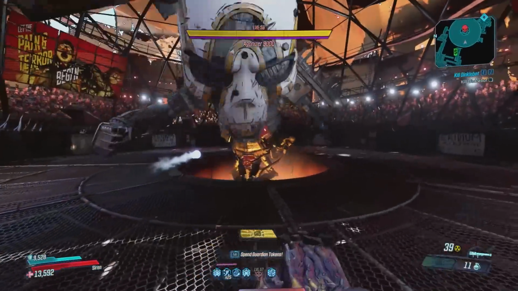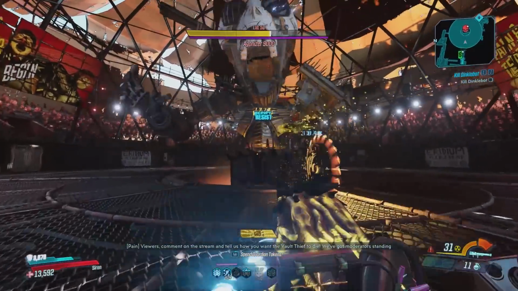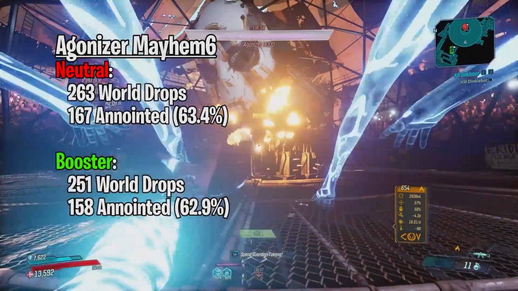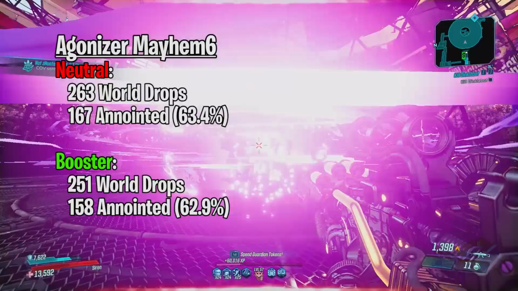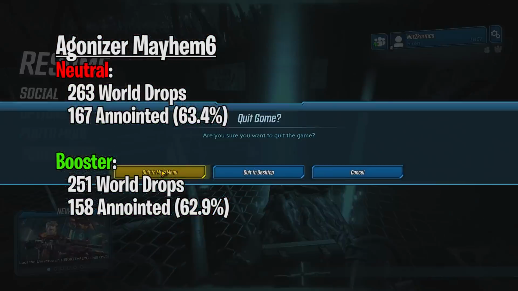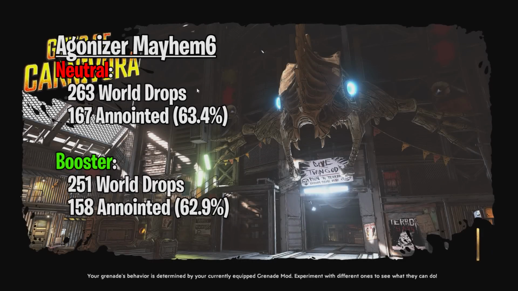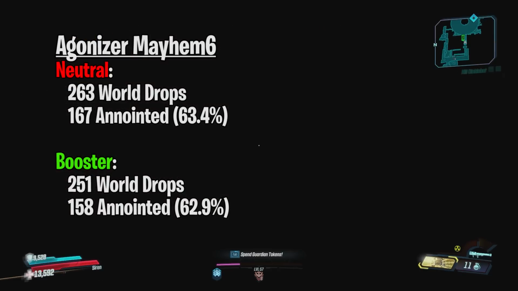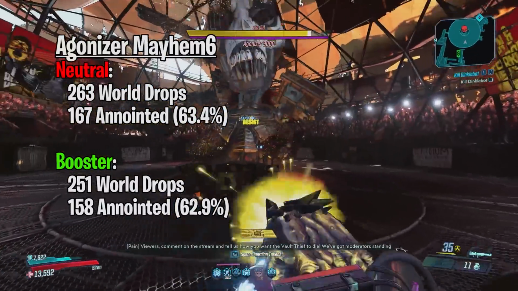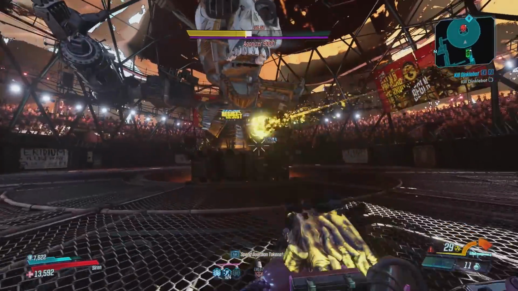So first, let's talk about Agonizer 9000. I farmed him 200 times on Mayhem 6, 100 with and 100 without the booster. Without the booster, I had 263 world drops and 167 anointed. With the booster, I had 251 world drops and 158 anointed. Clearly, you can see that the amount of world drops, again, was not affected, and the anointed rate was also not affected. So what's really going on here? Because as you can see, the anointed rate without the booster was 63.4%, and the anointed rate with the booster was 62.9%. So what is really going on here?